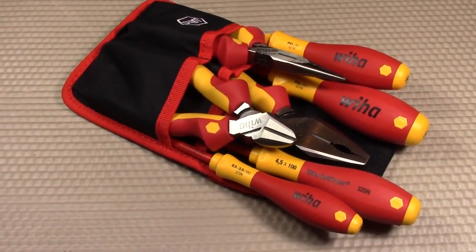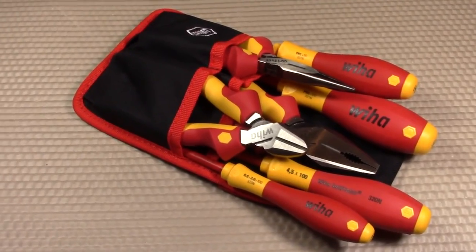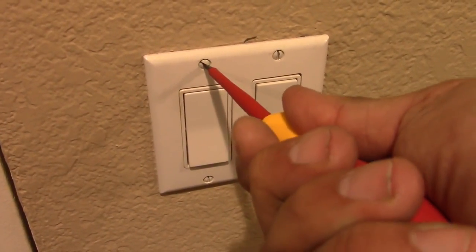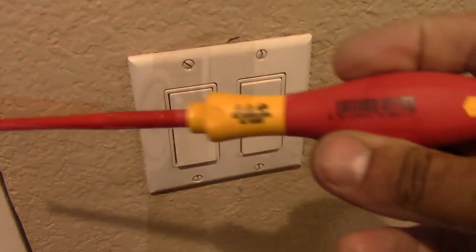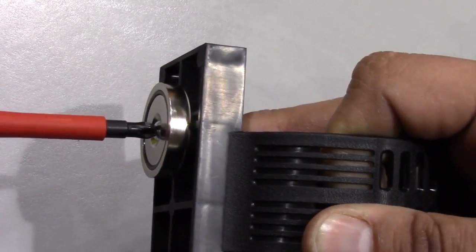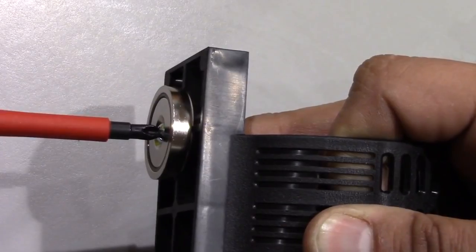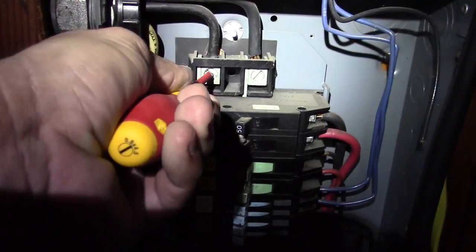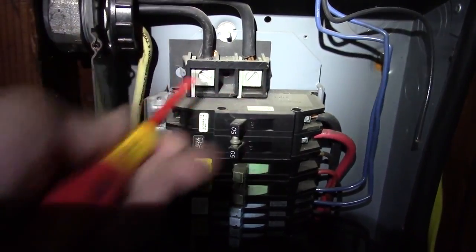During my testing of the Wiha 7-piece set, I found that the tools performed how I was hoping they would, which was really, really good. Starting off first with the screwdrivers, I just really like Wiha screwdrivers. They're awesome. I really like how the weight's distributed on them. And having those insulated handles definitely provides you with peace of mind when working with anything electrical, like any kind of circuit breaker.